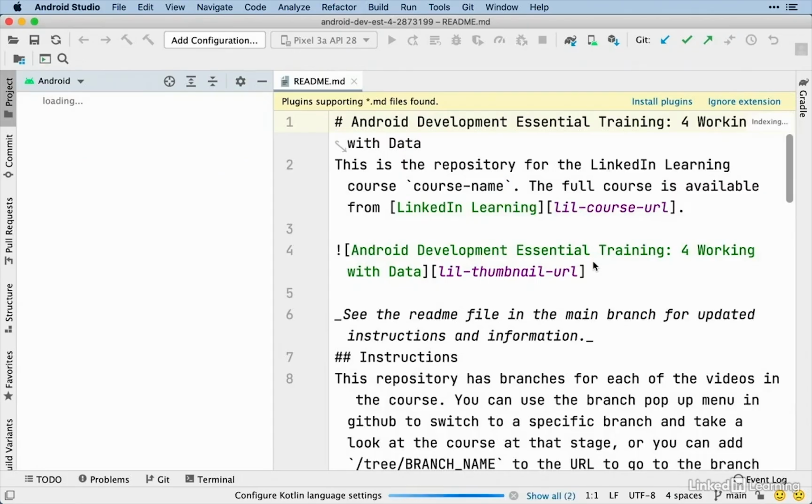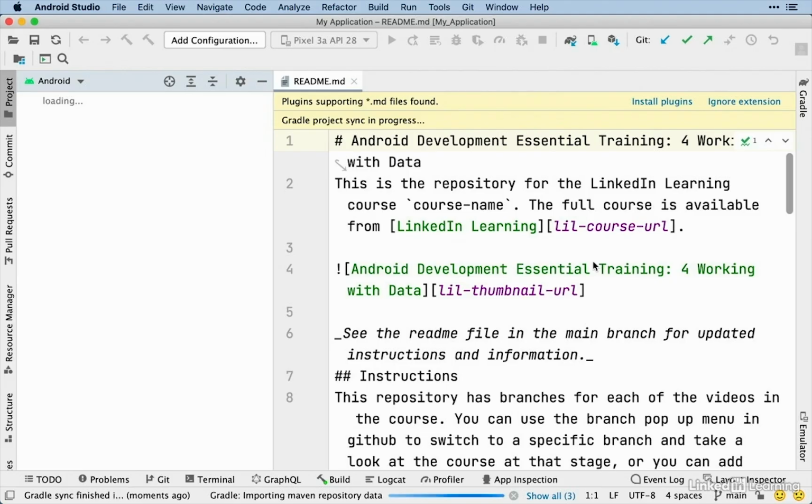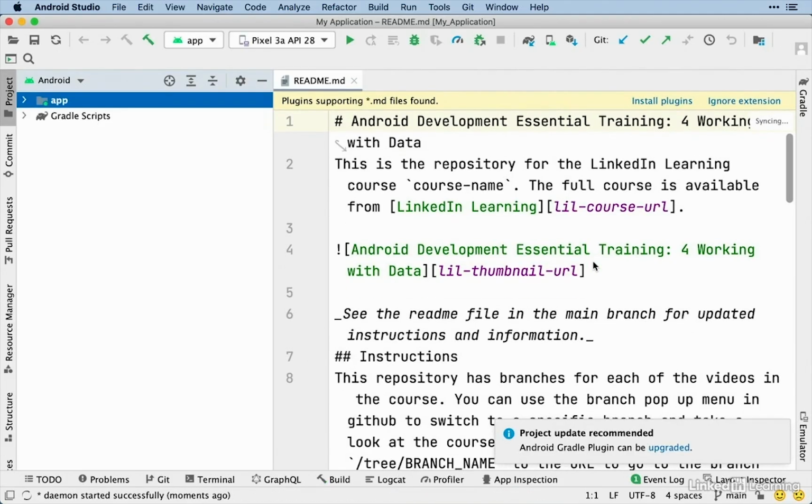You may receive a few dialogues asking if you want to add the files to Git. Just ignore those. But chances are, by the time you download the files, there will be updates to Android Studio and the associated plugins. If you receive a dialog asking you to upgrade your dependencies, please do so. Then wait for the project to sync. It typically takes longer when the project loads for the first time. Once it's complete, however, you're ready to work with this version of the code.